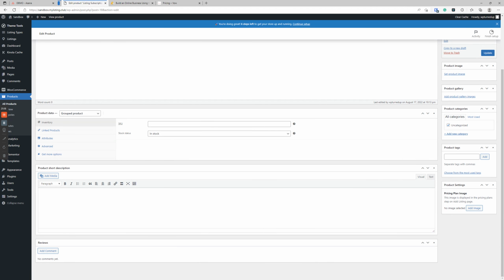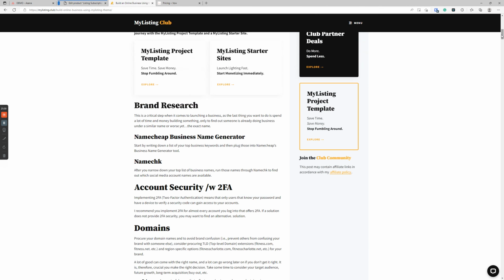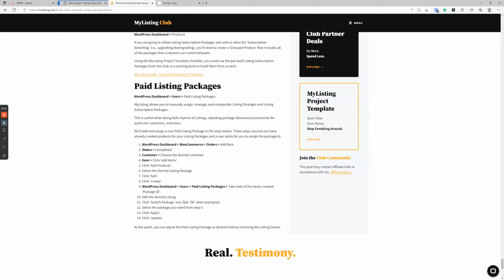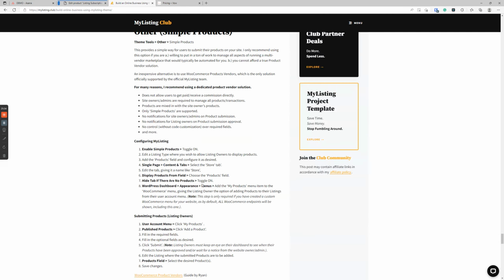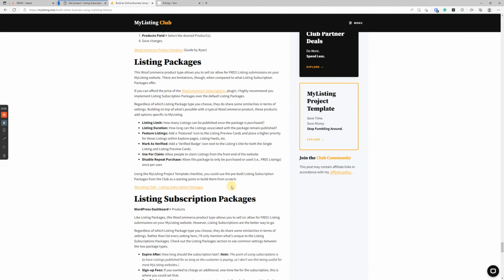It's really that easy. Let me just think if there's any other notes I need to tell you on this. That's about it. If you look at the post here, let me scroll down here to the bottom. So you see I've got data in here for this. So I've run through the listing packages that are built in.